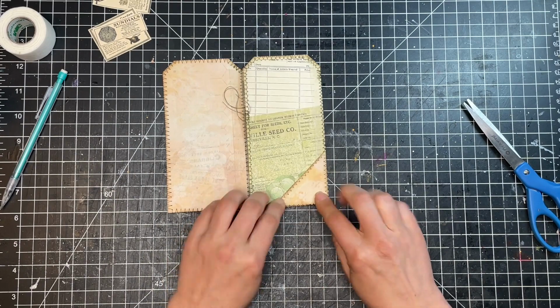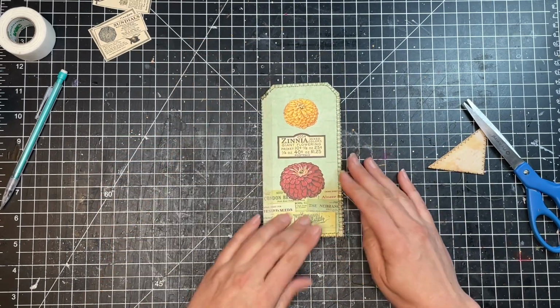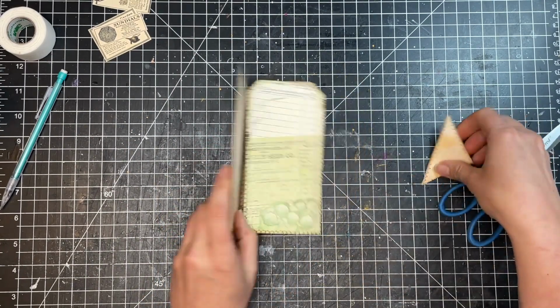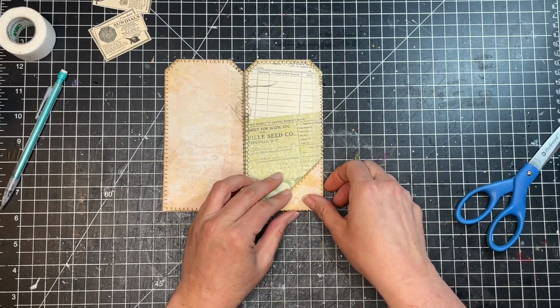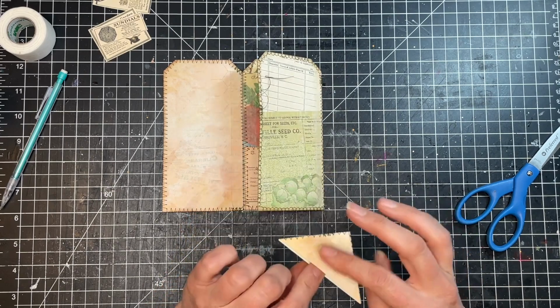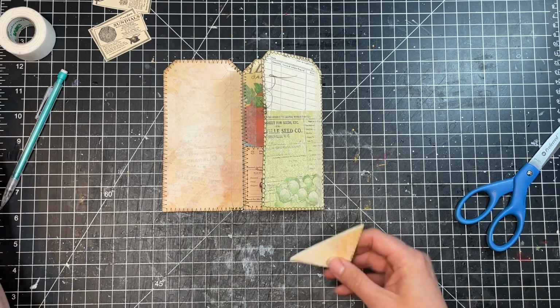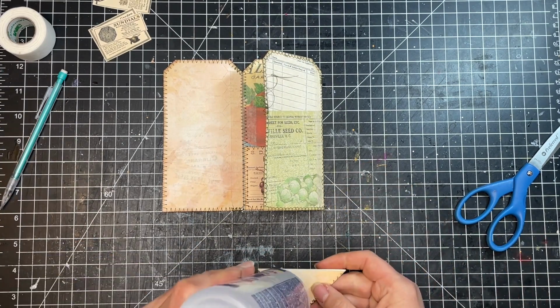Okay, so if you know which way you're folding everything in, our pocket is going to go on the first flap on the right hand side. And I'm going to glue it completely down as much as I can on the back side, because I want this to be open for our flap to go into and to hold it down.